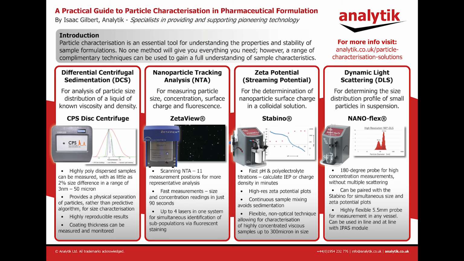Using a highly flexible 5.5 mm diameter DLS probe, the system allows for in-situ measurement of particle size distributions of suspensions and emulsions in the range of 0.3 nanometers to 10 micron. The NanoFlex is ideal for a range of applications, including colloid stability optimization, re-agglomeration control, core shell design, and dispersing efficiency development.